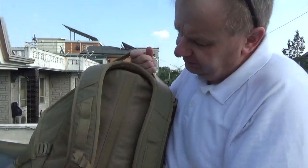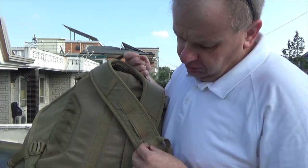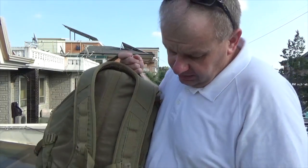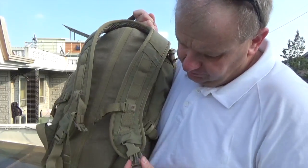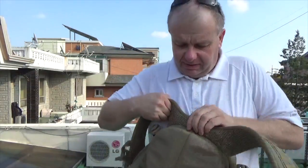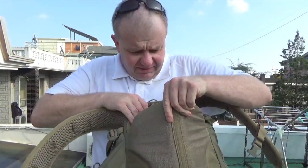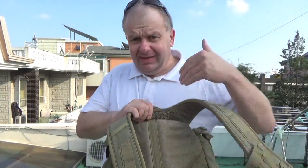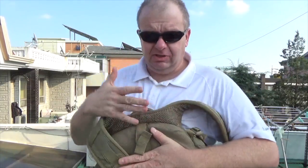Working on the outside, keeping with the theme, you do have this new style sternum strap which I do like. You can simply slide it out, slide it under, and adjust it up and down — it works with no problems. Incidentally it does use a fast-tex buckle, just like the quick release. Now let's talk about the back panel — this is supposed to be where the Zero-G plate, like an armor plate, could go. And I find something weird about this. If you look at the Rush series or many other competitors, they would have a zippered compartment here where you could put your laptop or documents — zip it up, it's secure.